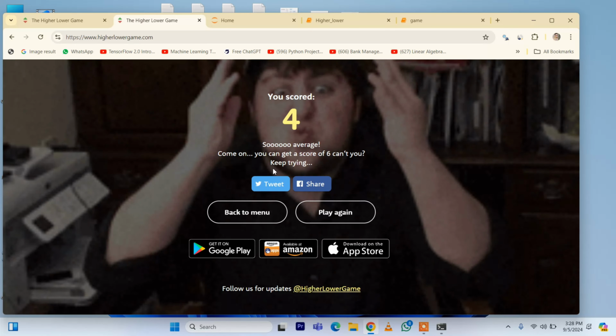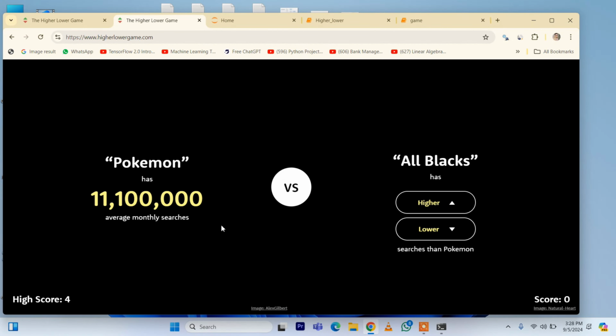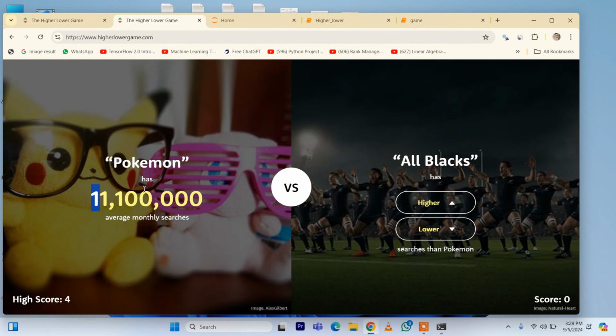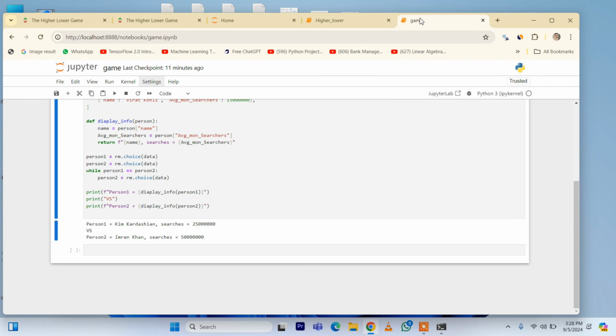When we play the game, you can see here we have value of person1, but person2's value is not displaying here. So we have to hide the value of person2.